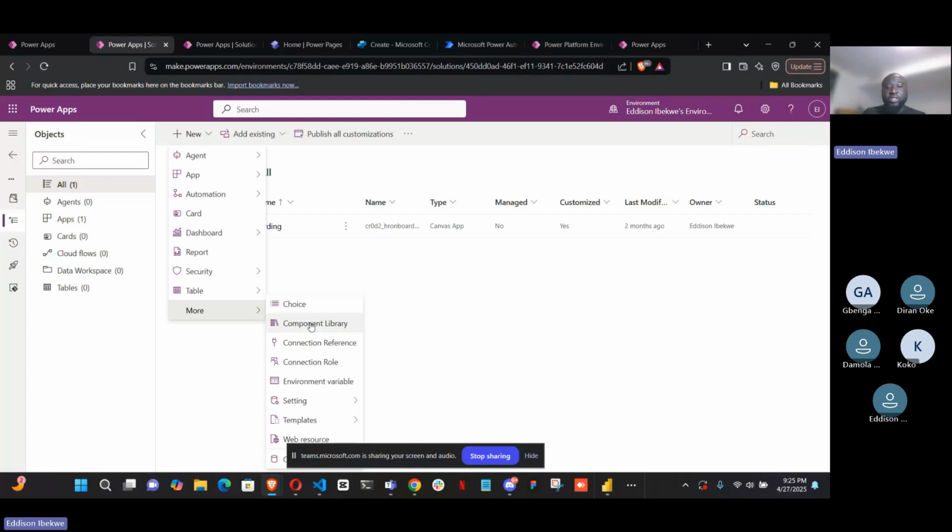You understand? So, for example, a header, you create a header now. If you want to recreate that same header in the next 5 minutes, it's not going to be exactly the same thing. So that's why component library comes in. If you create some components and you add them into the library, you don't need to recreate them again and again and again. So the only thing you need to do is to go back to the component library and reuse them. So it's like a very, very good feature.